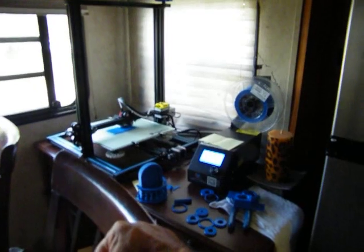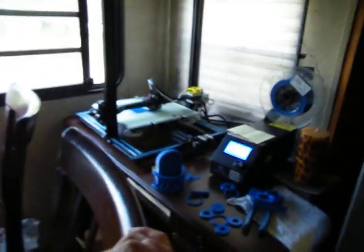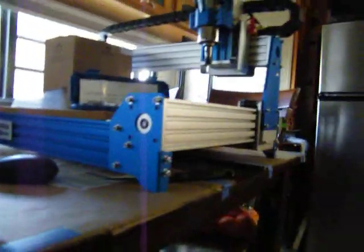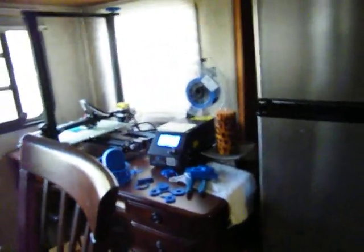Yeah. And that's working great. I got that one that was, let me think of the name of it now. I can't think of the name of it. The very first one I got was just like a piece of junk. And they sell like crazy on the internet and all around Facebook. The Crealities, they don't sell as much. But Creality is a much better machine. What was the name of that thing? I don't know, it just irritates me because I spent money and I drove way out to nowhere and picked it up, and it's a piece of junk. And this one I spent a bunch of money on, and I drove way out to nowhere and came back with something plus another machine.